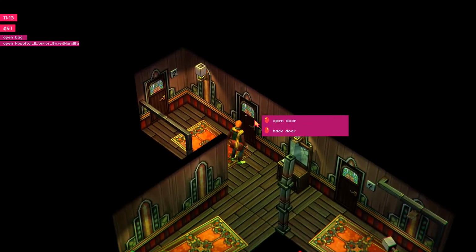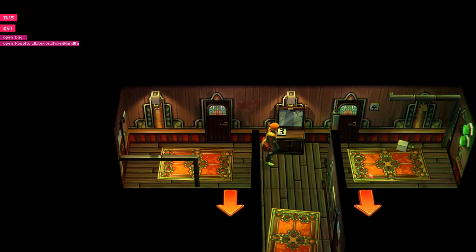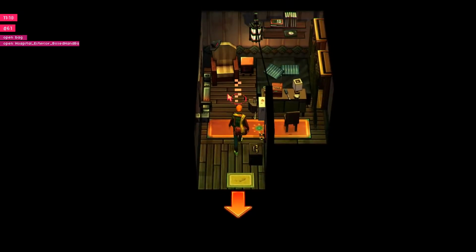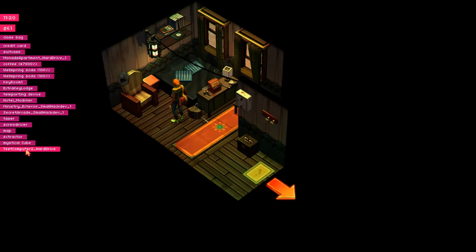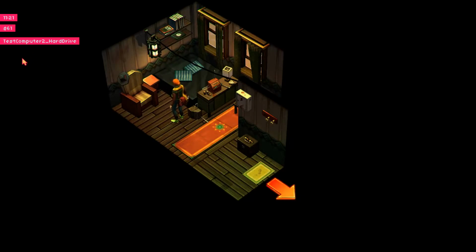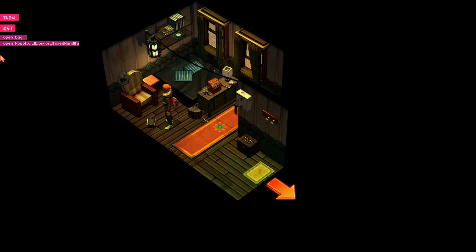This is where Siri stays, in room 3. Don't know what's in room 2. Room 4 is the other one I have access to. How many rooms are there? Is it just the 4? Alright, this is where I keep my hard drives. Test computer 2 hard drive goes here. Oh, I can't? Why not? I was just standing in the wrong spot.